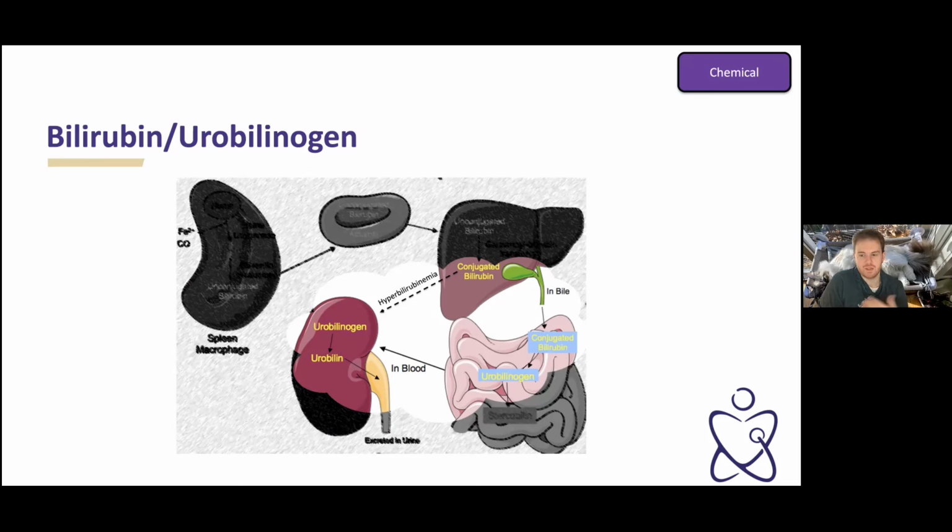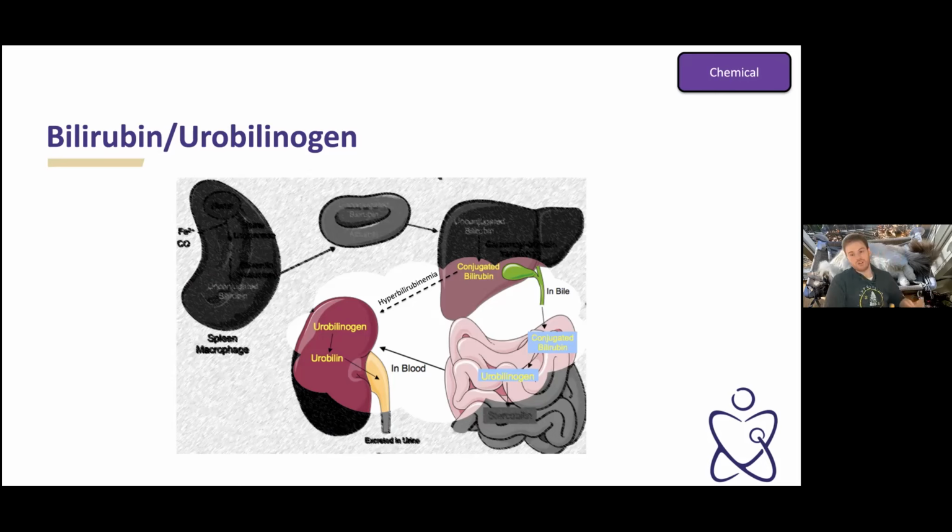Urobilinogen is related but separate. So conjugated bile is secreted into the GI tract, where it undergoes metabolism to urobilinogen by intestinal bacteria. After that, it's either turned into another molecule, which is secreted in stool, or it's reabsorbed to some degree back into the blood. Urobilinogen becomes positive when the liver is unable to resorb it from the portal circulation, and then it winds up in the urine.